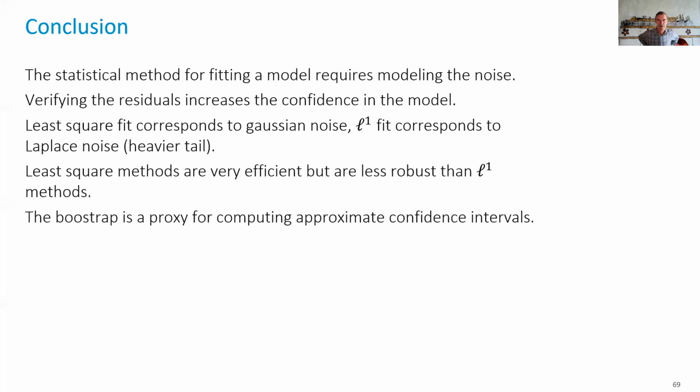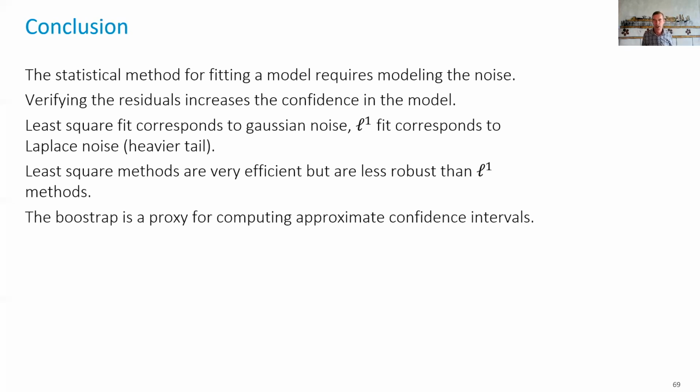So least square fitting is okay, it's the simplest, but we must assume that the noise has the same variance everywhere, and that's easy to verify if we think about modeling the noise here. Least square fits correspond to Gaussian noise, L1 fit corresponds to Laplace noise. Least square tries to find things that correspond to means of some quantity, whereas L1 will try to find something that corresponds to the median of some quantity, putting as many points on the left as on the right.